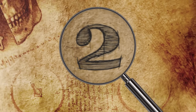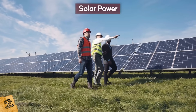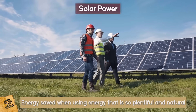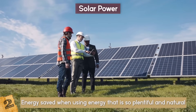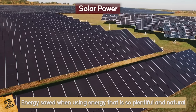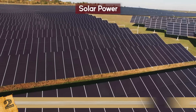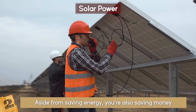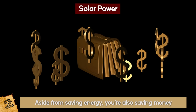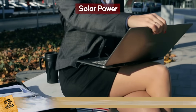Solar Power. Solar power is pretty ancient, and it would seem that we want to leave it in the past. But due to the energy saved from using energy so plentiful and natural from the sun, we really want to get back to that. Recently, scientists have been trying to amp up solar power. Aside from saving energy, you're also saving money — no electric bill. Then there's the bigger break: tax-free energy. In time, everyone will be using solar-powered PCs.